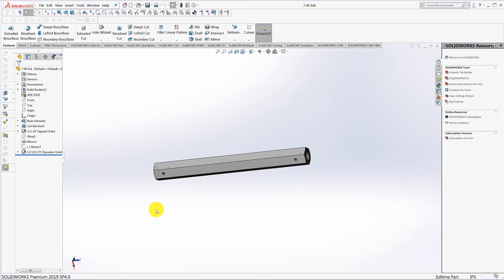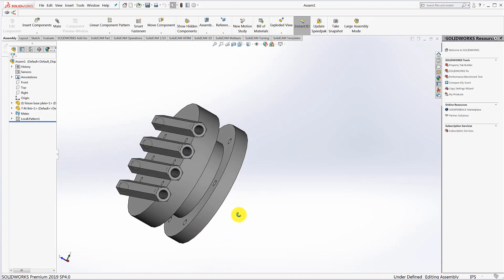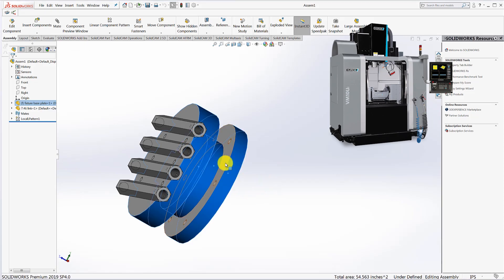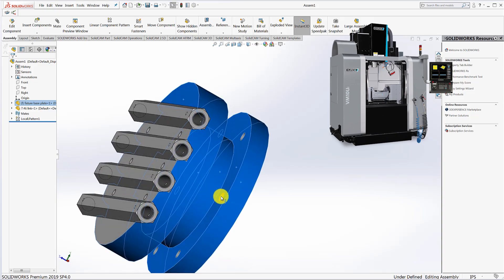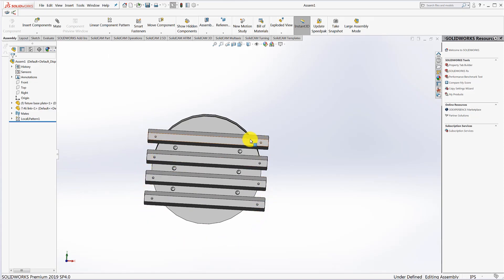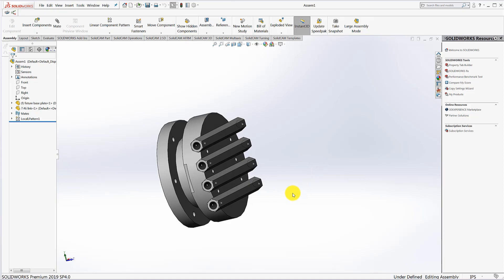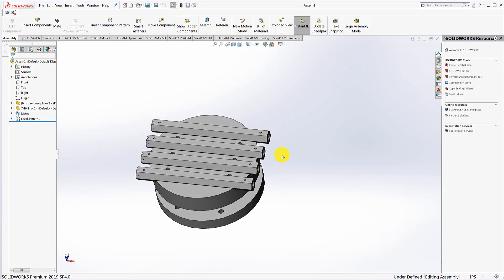I want to show you a way that we devised to do more than one part at once. The way to do this is to take advantage of a five-axis machine. You can see this fixture here in blue - it bolts to the table of a five-axis machine. Now we can put all the parts in and mill them all in one shot, doing all the holes - index, tap, and drill, index, tap, and drill. That saves a lot of time. It's a little more time to load, but a lot less taking out and putting back in.